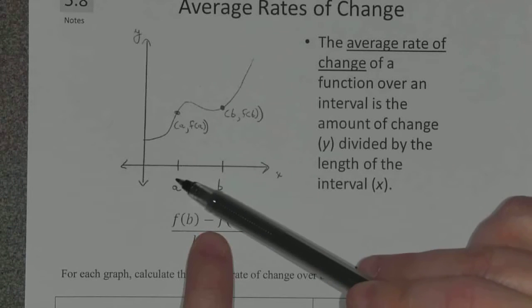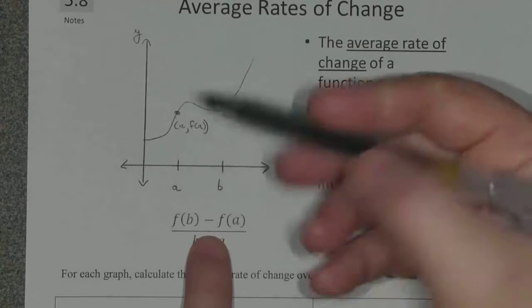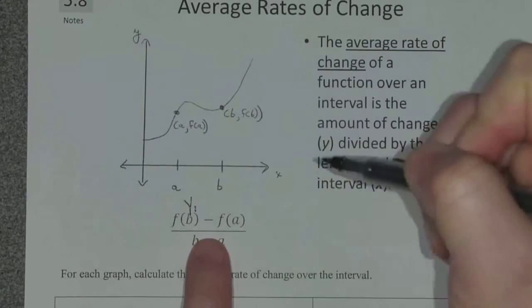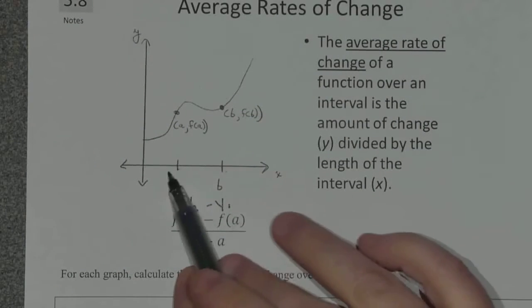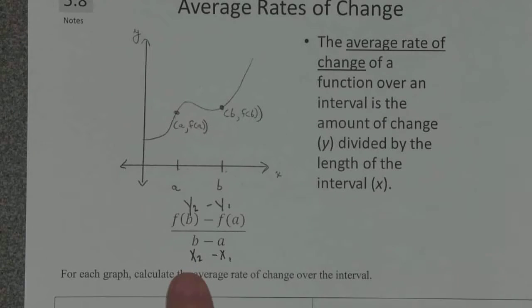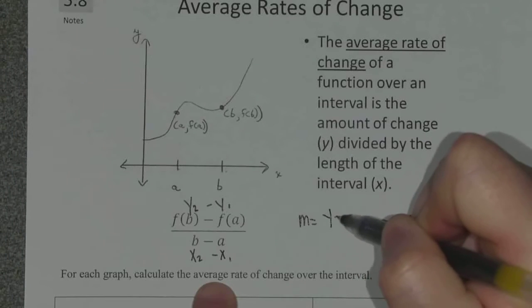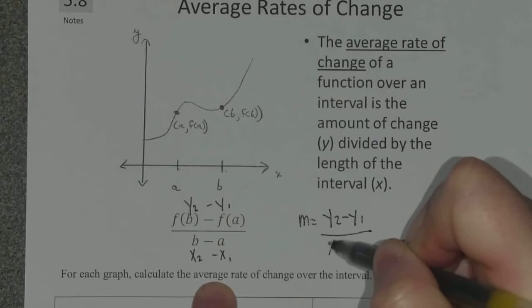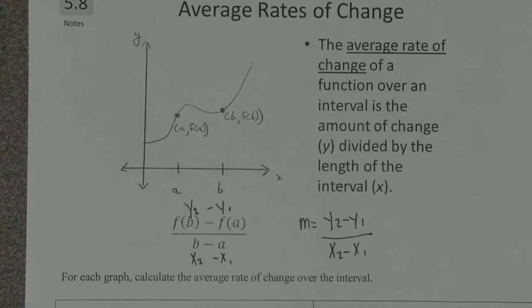So if A is on your x-axis, your function of A would be your y-axis. So these really still are just your y values. So you could still do y2 minus y1. And then B and A here are your x values. So that would still just be x2 minus x1. So when I write the formula down for you guys, I still use the slope formula when we're doing average rate of change, because you already know the slope formula. So why would I want to change something that you already know to something you don't know, right? So we're still going to write it down as the formula of this.